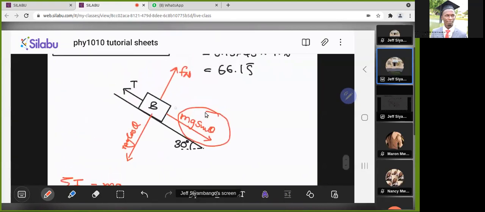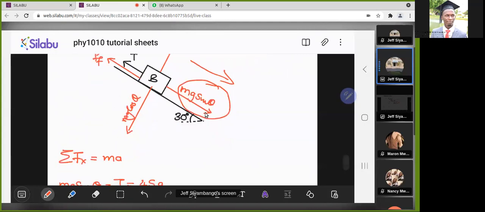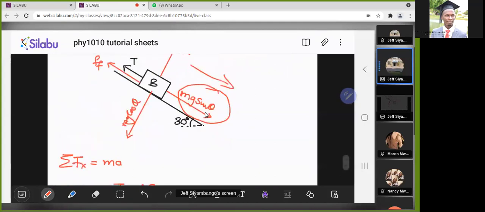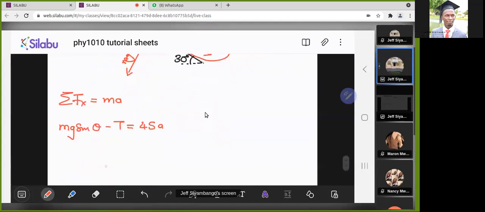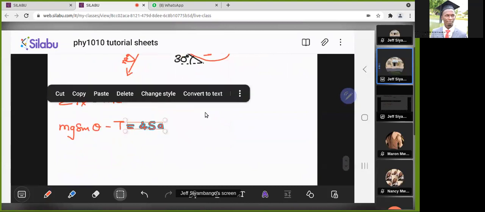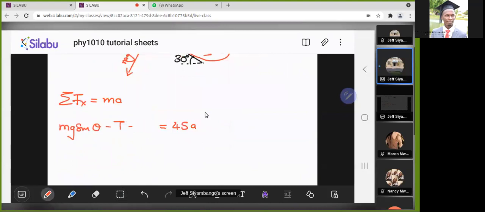There's one more force left here. The question says that both experience friction. So even here we expect frictional force to be present. Since it is sliding downwards, friction will be opposing that, going backwards in that direction. In summing the forces here, the ones going in the negative direction, I have tension, I have to also include frictional force.